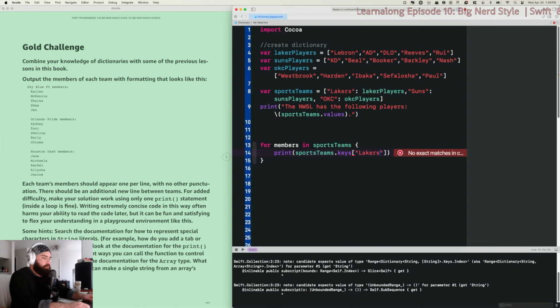Can't do that. Public subscript. Candidate expects value of type. Oh boy, buddy. For parameter number 1, got string. What?